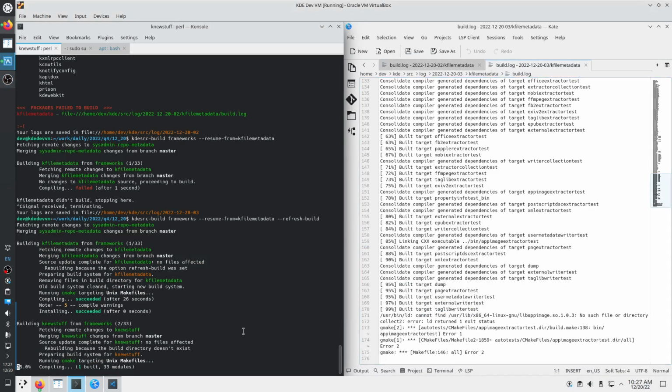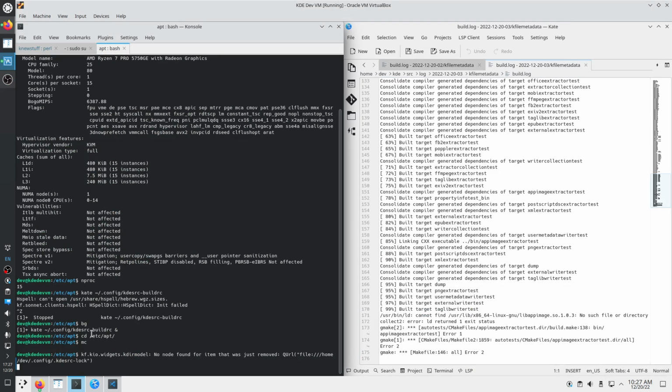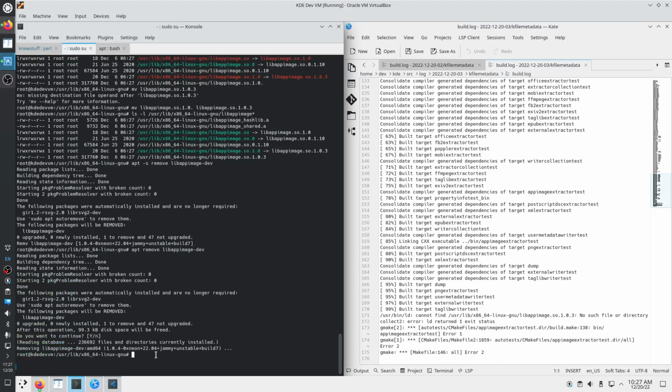Okay, so I managed to do it. So kfile metadata, because it had found libappimage-dev, it tried to also support libappimage, such that in Dolphin, the KDE Plasma file manager, the applications which have the extension appimage have the correct icon, and if you go right-click properties on a .appimage file, then it shows pertinent information for the file format appimage.